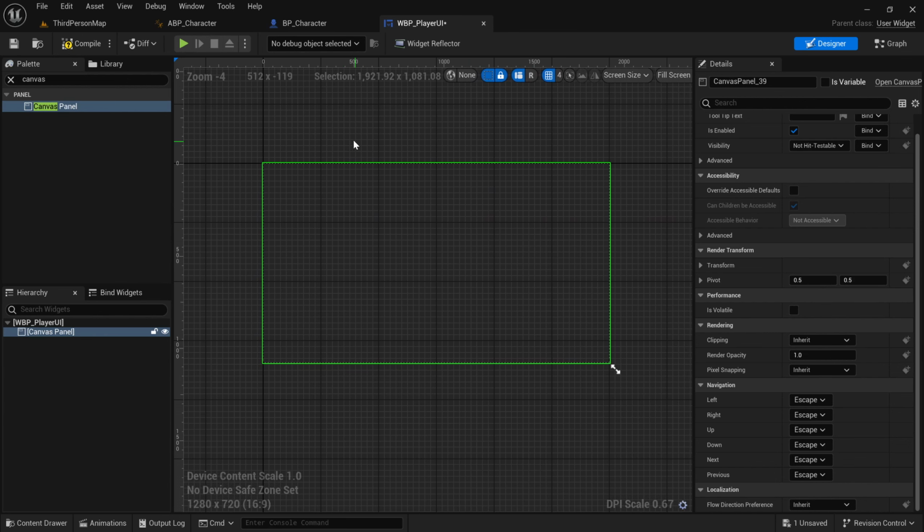We can now Control C, Control V, and we can create the bottom part of the crosshair. Again, let's just reset this position. For some reason, it moved it. And I'm going to do the exact same thing we did before, but just reverse. So it's going to be 20 on the Y. So that will give us the same kind of spacing. If you look at it. Then I'm going to duplicate again. And I'm going to position this one completely reversed. So it's not going to be positioned Y 20. It's going to be positioned X 20. And then we're going to change the sizes around.